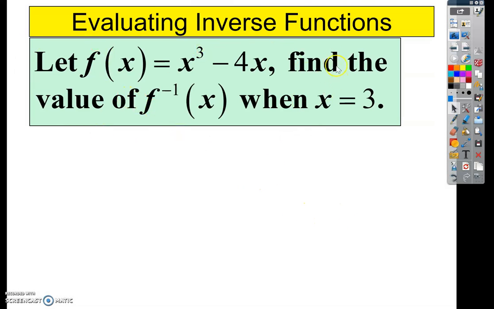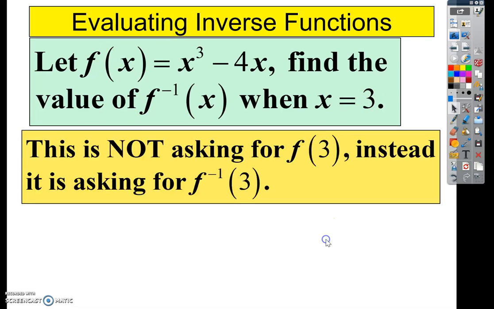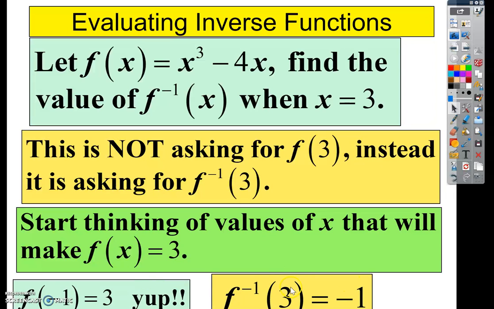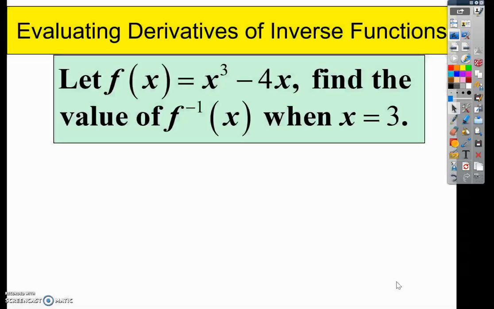So if you recall this equation, we talked about this in the last video, how to figure out the value of the inverse, which basically means when this equation is equal to 3. So we're trying to think of when the equation is equal to 3, not there and not there, and we were able to determine that yes, it was when it was -1. That was so exciting. So we were able to figure out that f inverse of 3 is -1. Real exciting stuff. And let's move on.